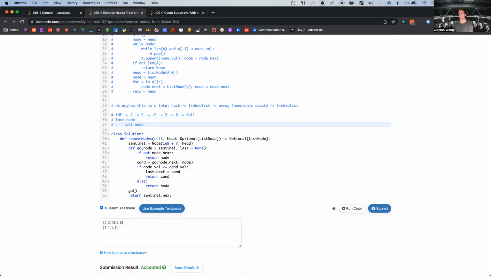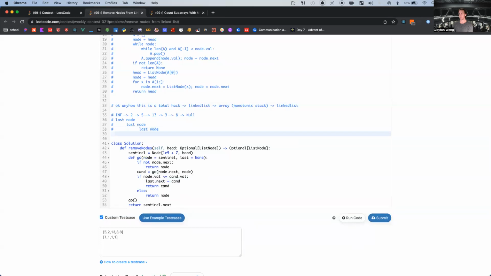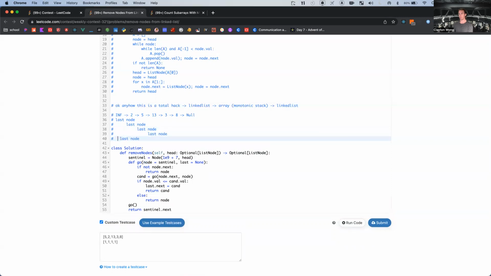This guy's last, there's a node. Node.next here is 8, and that's when we hit the base case, return 8 as the candidate.